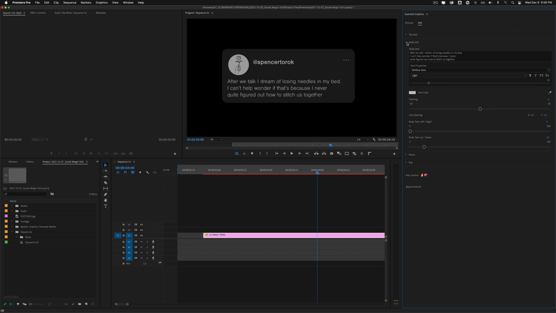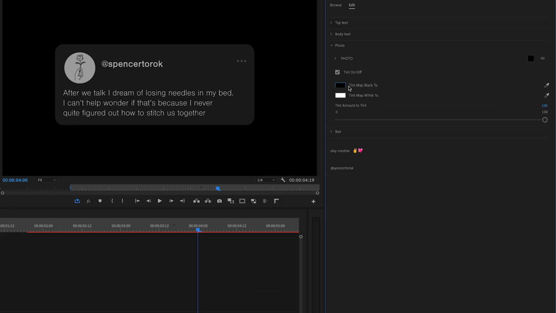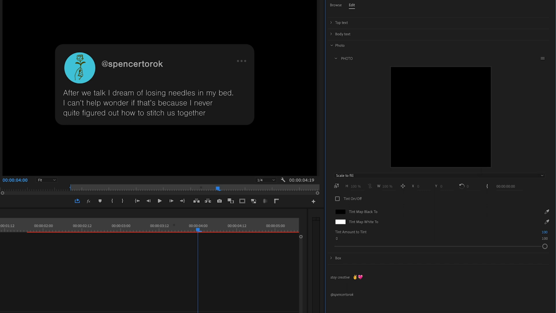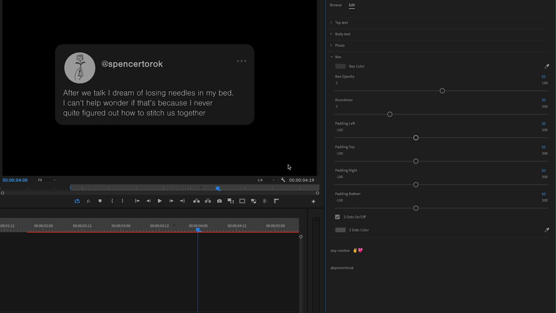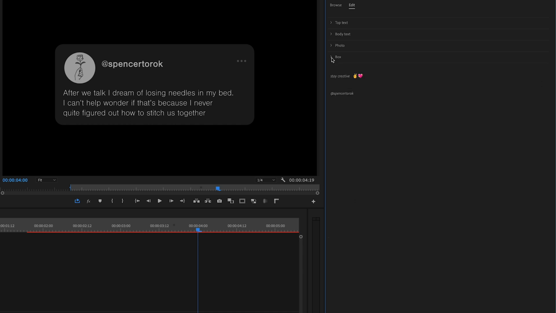Let's move on to the photo. It really ties together this whole sad look. Once you pop up in the photo, there's a tint effect that you can check on and off, and that'll just make your image or whatever you put in here two-tone, and you can choose the colors here and the amount that you want to tint. I guess a caveat here is you have to be running Premiere 2021. And then if you dive into the box, we have similar controls as the tag, just some padding around the box. We got these three dots up in the right corner here. And the colors of everything in this entire thing is obviously subject to whatever you want.